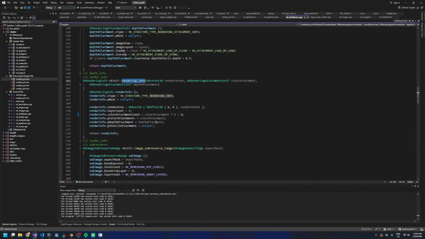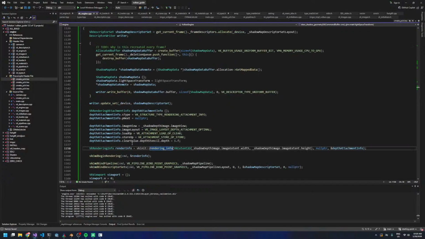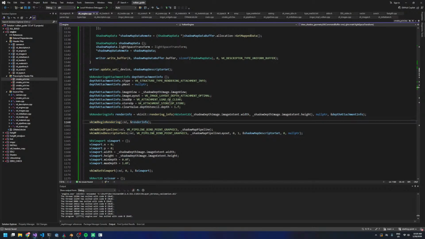Then rendering info. Depth attachment, color attachment, render extent, offset is 0, layer count. Layer count, I'm not sure, but I think it's fine. Then render info, we begin rendering with that.